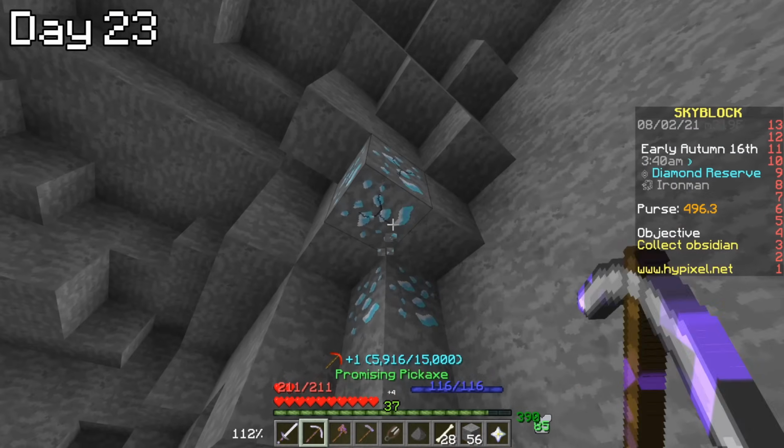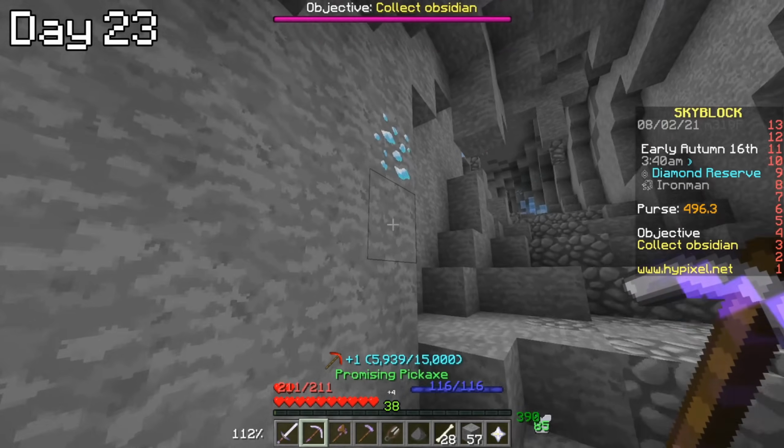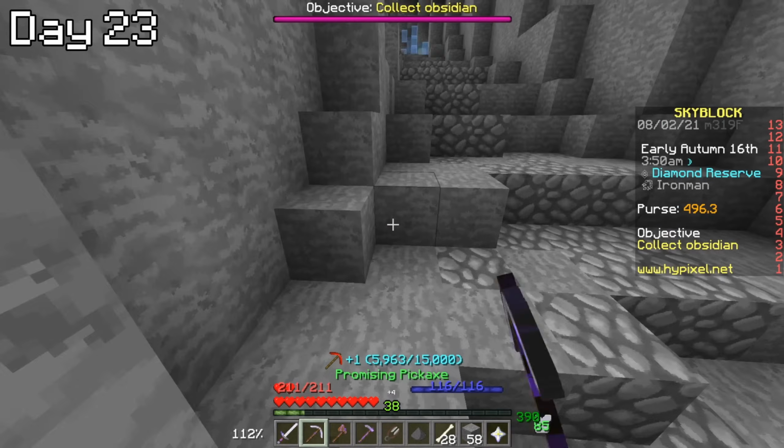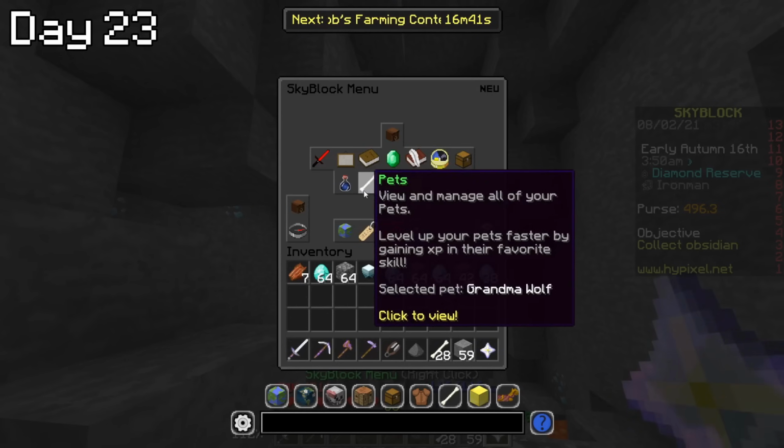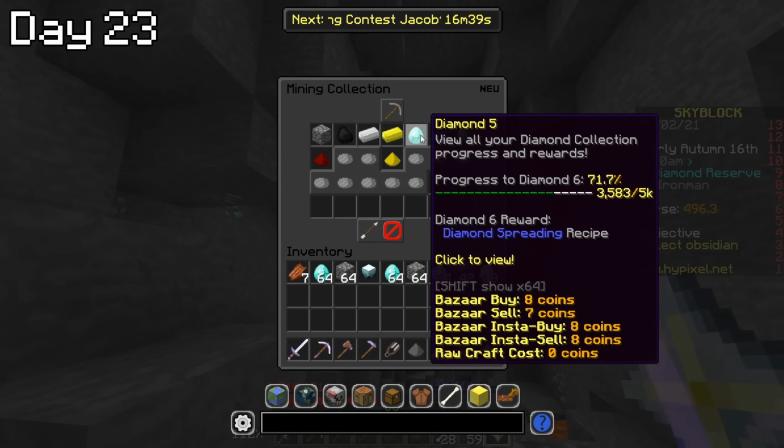Starting out day 23, I headed back down to the deeper caverns to get some more diamonds, because I felt having the diamond minion just doing its work is not gonna be fast enough, and diamond spreading is one of the best minion upgrades that you can be using.